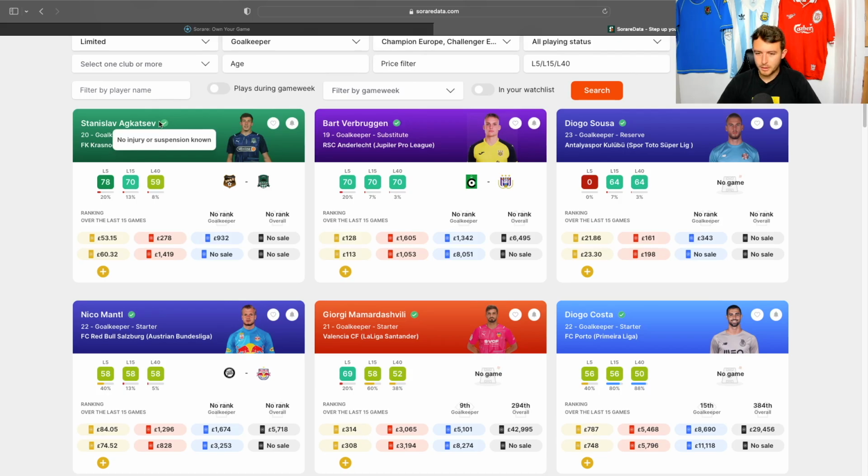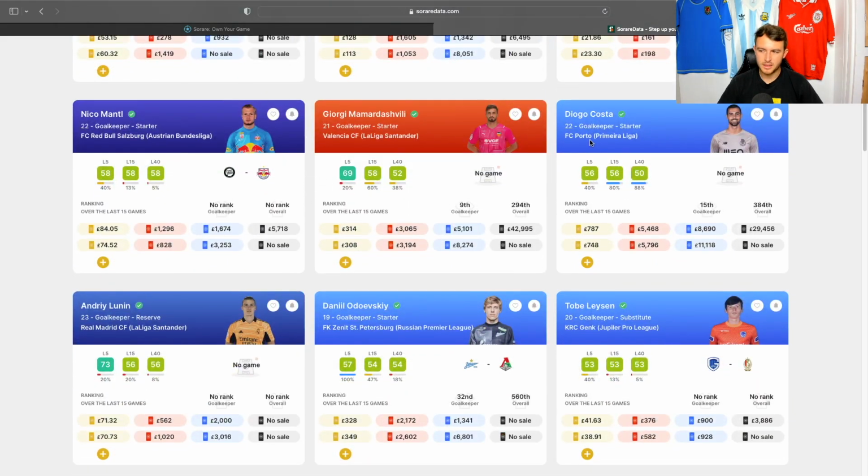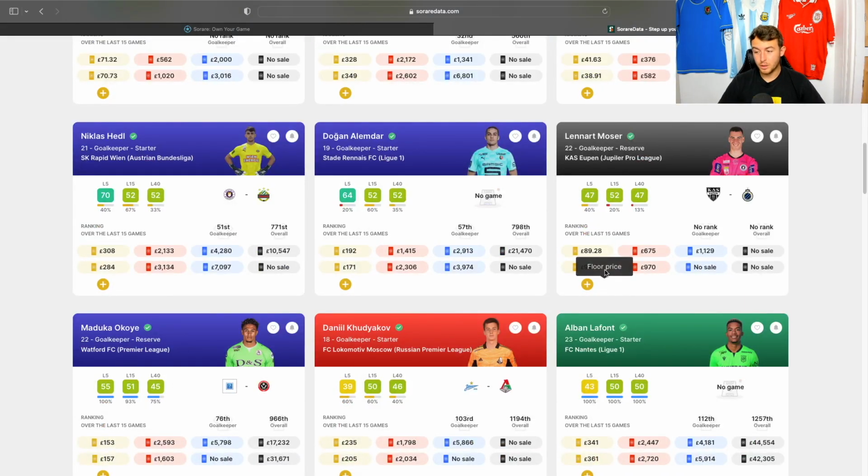Most of these players at the top of the list are just goalkeepers that played a few games towards the end of last season. They're not actually the number 1 for their team, apart from Mamadashvili and Costa, I would say. Lennart Mosa could be a good shout. He's only £100 right now, and to be fair, he is still injured. But I don't fancy UPenn to be that great this season. And right now, Nuruddin is in goals, who is also under 23.